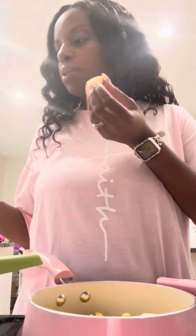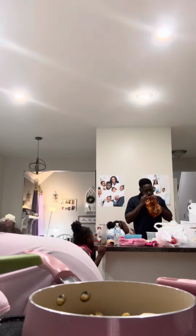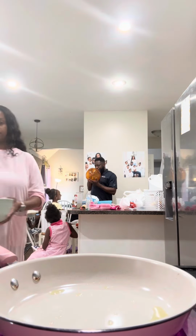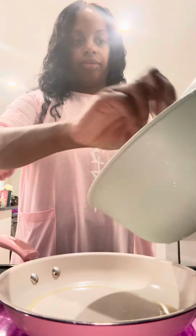And I just decided to taste test the potatoes. They were a little too hot, but they were so good. I love them. Sometimes I do use seasoning salt in the potatoes. I just didn't have a taste for them today. I don't know if it was the baby or something, but I just really wasn't feeling it. So I just used regular salt and the other 3 seasonings. And here I'm about to put my shrimp in the pan.